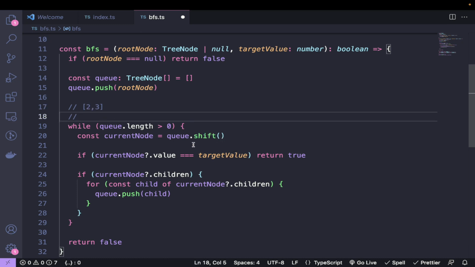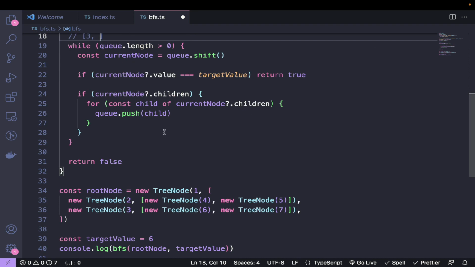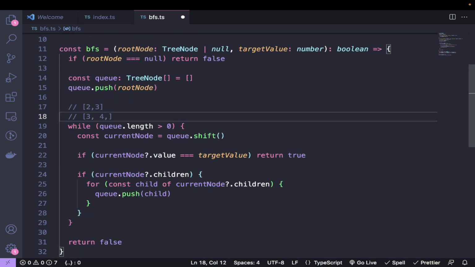Shift means remove the first element, and then the current node is going to be equal to 2, and that mutates it, so there'll just be the 3 left. 2 is not equal to the target value. So we look at its children and we add those. 2 has the children 4 and 5. So they get added to the queue.